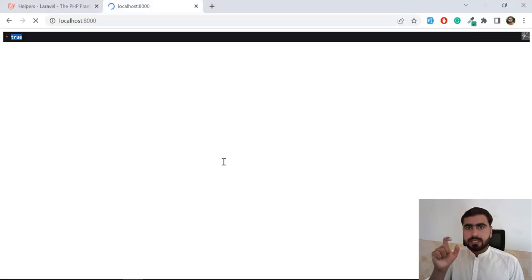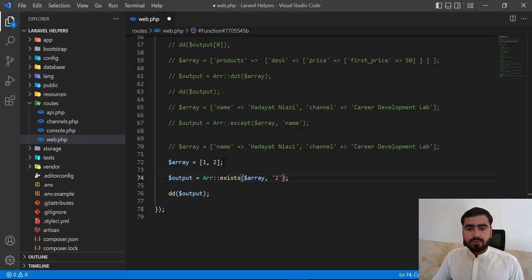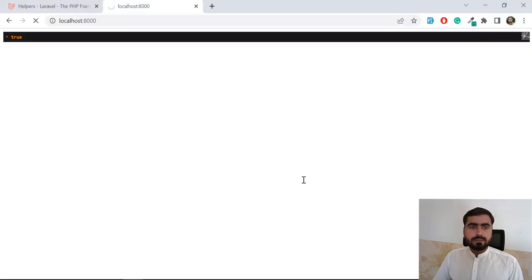I'm not accessing their values, I'm accessing their keys, right? If I type 2, which index does not exist because there is only the 0 and 1 index, these are basically their values, remember. Now it's going to return false. Wait for a moment, and yes, now it's returning false. It means that we successfully checked our index array and associative array to see whether the keys exist or not.